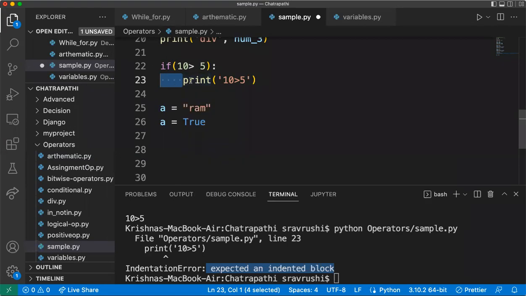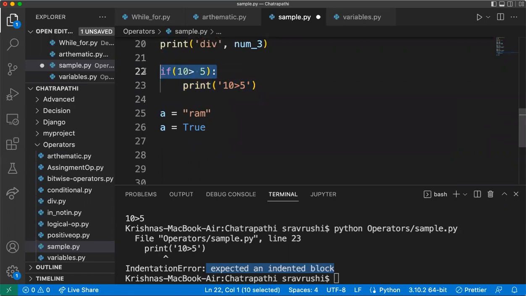If you press tab, it will actually take four spaces for you. What this means is that this statement is a continuation of your previous statement.